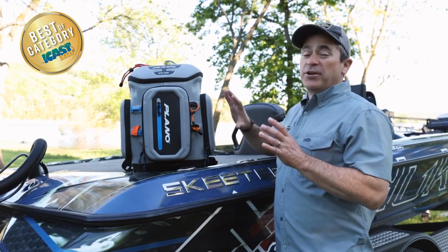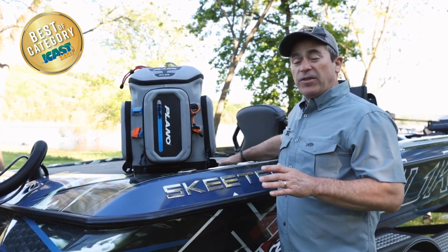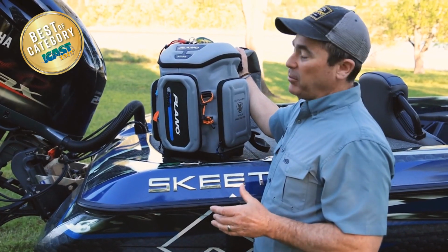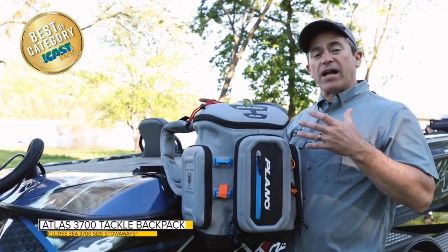All right, brand new item from Plano, and if you're a traveling angler or you ever fish on the back deck of a boat as a co-angler, this new item is perfect for you. This is the Atlas backpack from Plano, and it is built very durable, very tough, with lots of great features.